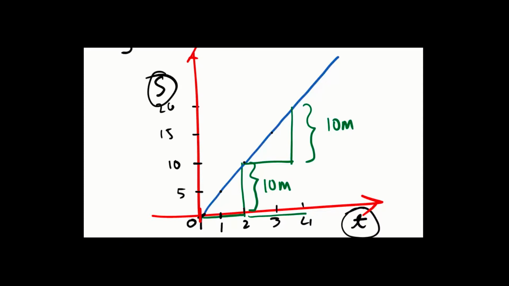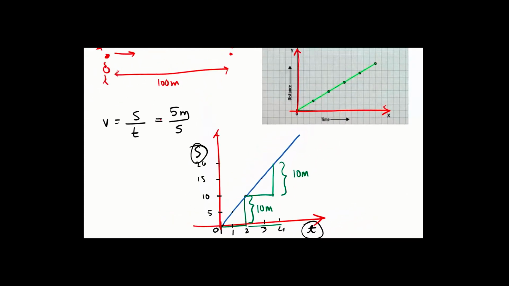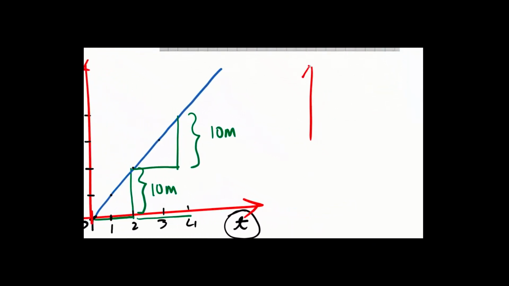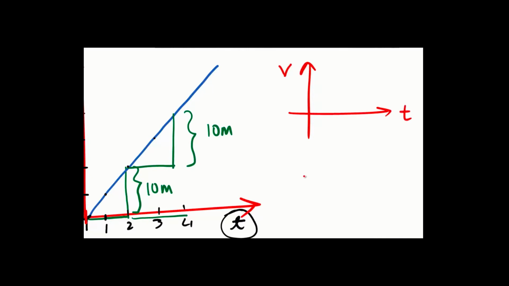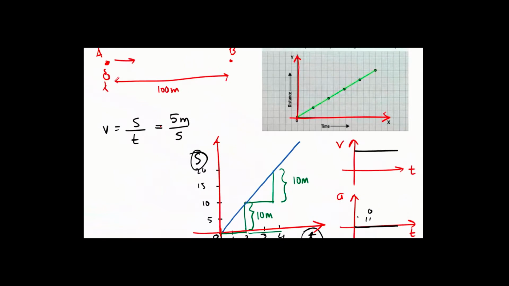Now what about other types of graph like velocity time graph and acceleration time graph? So those graphs will be quite simple in this particular case. If I make velocity time graph, let's say this is v and this is time, and let's also make acceleration time graph like this. Now velocity as it is constant, or you can say speed as it is constant, so velocity time graph will look like this, a straight and horizontal line, as velocity is not changing with time. And as velocity is not changing with time, you can say acceleration time graph will look like this. So acceleration is 0 at each and every time.